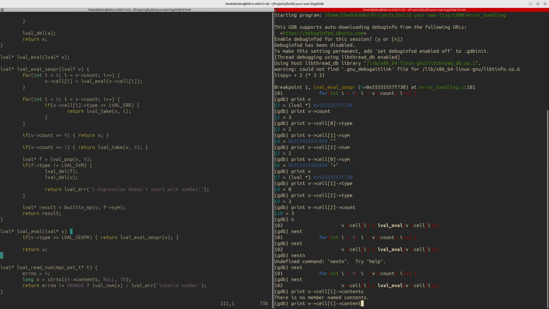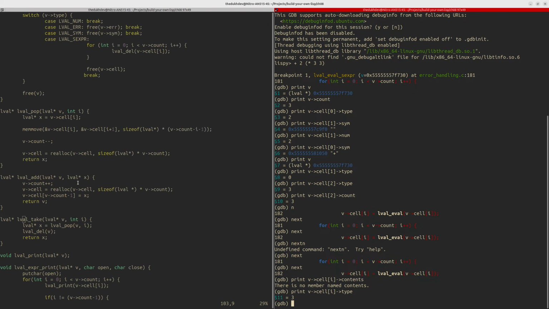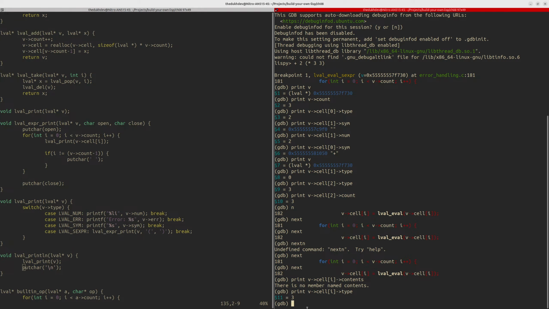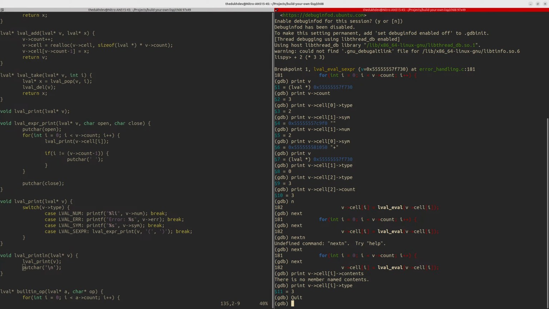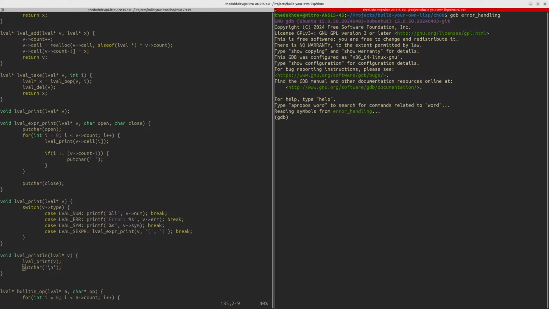No, it's not contents, it's type. Let's proceed with the type. It's 3. It's the S expression now. Okay, let's break 181.